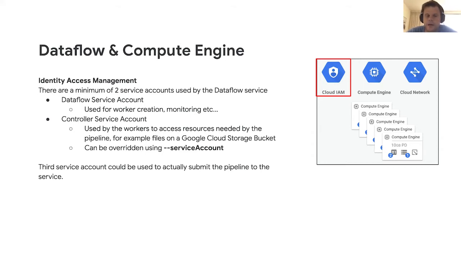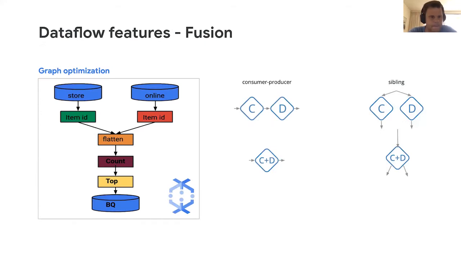But you can actually have more granularity, and for example, in your enterprise company, if you need to be more specific about which service account to use, you can specify that when you submit your jobs. At the same time, you have a third service account, which is used to control who can submit pipelines to the API, right? By default, you have two, and you have a third one as optional if you want to control and authorize who can submit these pipelines. So that's on the infrastructure and the identity access management. Can we go to the next one, please, Reza?